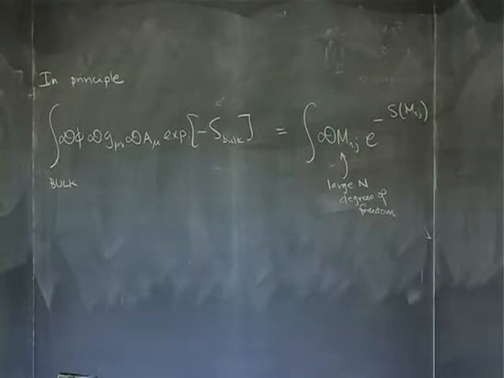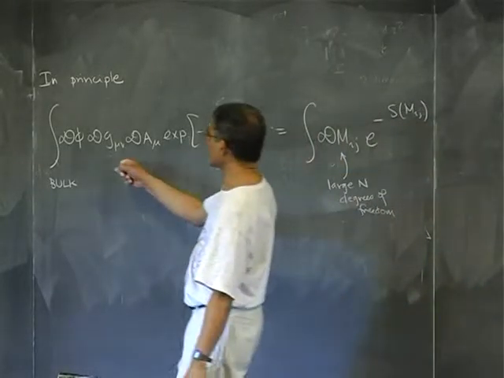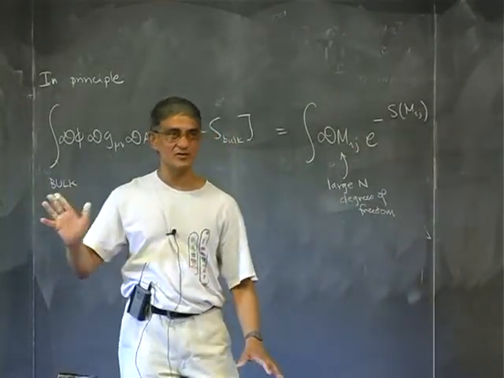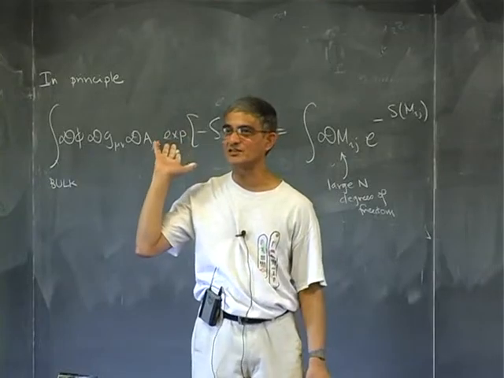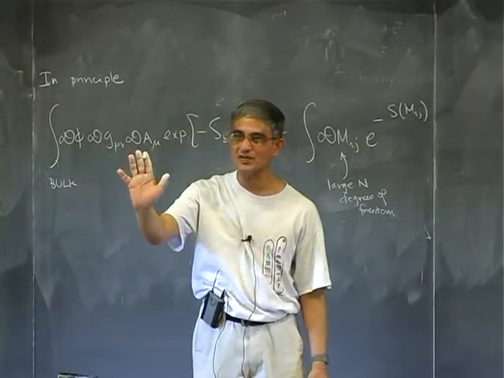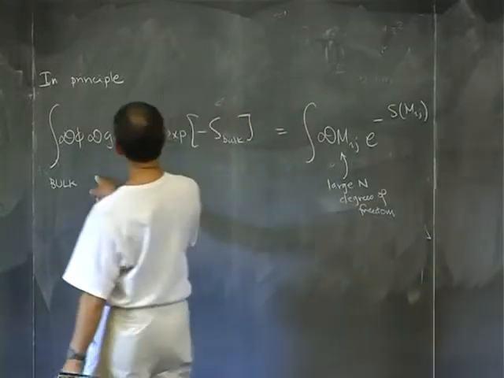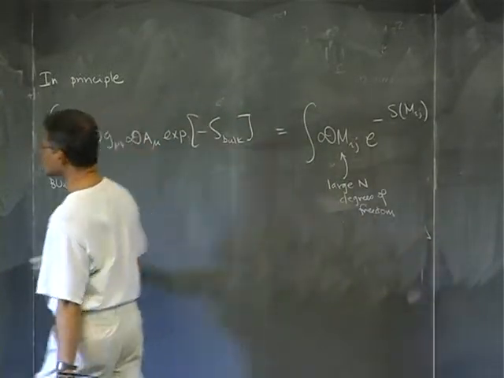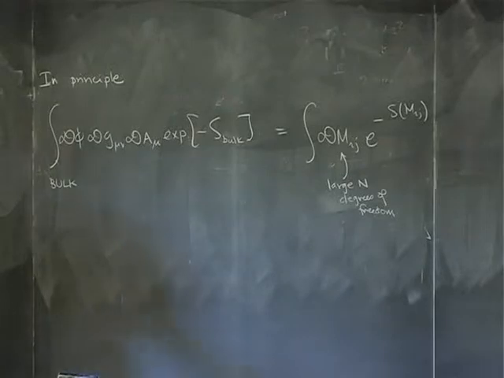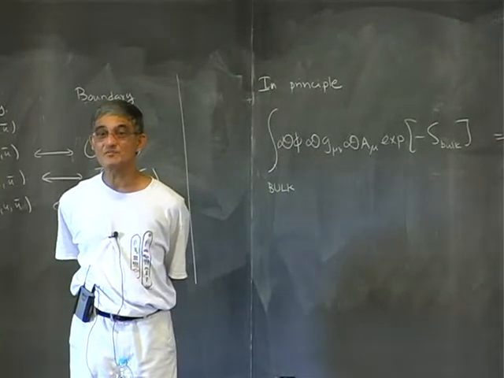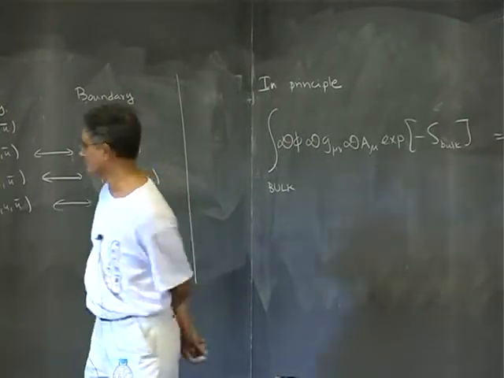However, there is a problem. The problem is that first of all, we don't know how to integrate over metrics. We don't know how to do quantum gravity in this fashion. So that's a problem. Let's ignore that for the moment. But the thing is that all these fields are supposed to live on this space which has a boundary. I have to give you some boundary condition, otherwise this thing doesn't make any sense, right? So I have to specify some boundary condition.